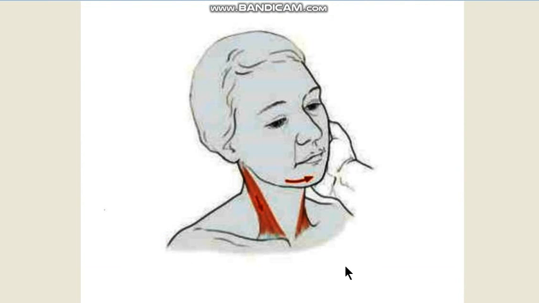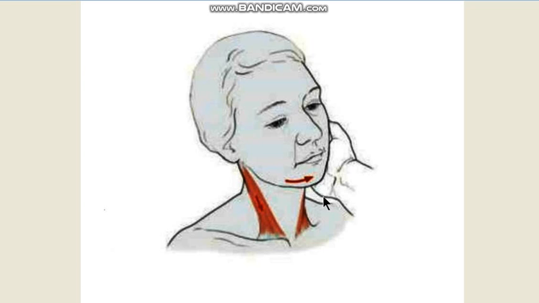Now if we go to this diagram, here you can see the result of damage of the spinal part of the accessory in the posterior triangle. Damage to the spinal part of the accessory causes paralysis, weakness, and shrinkage of the sternocleidomastoid muscle. The postural deformity is that the paralyzed sternocleidomastoid is unable to push the face and the head to the opposite side, and therefore the healthy sternocleidomastoid will deviate the head towards the paralyzed side.